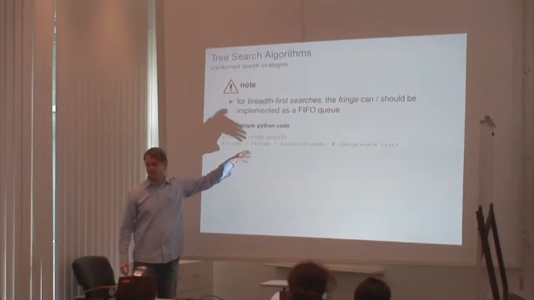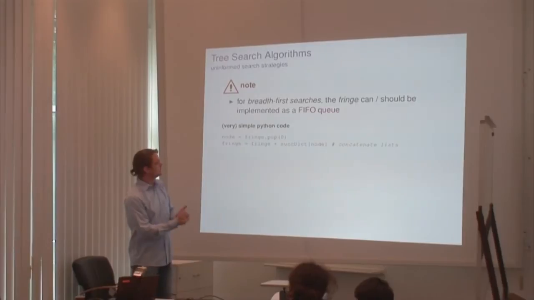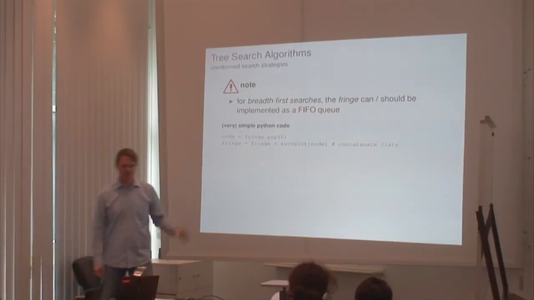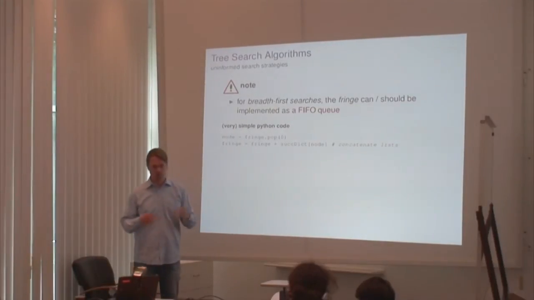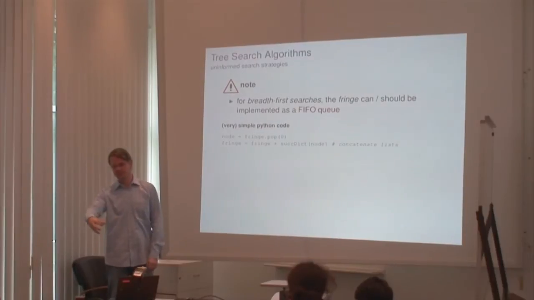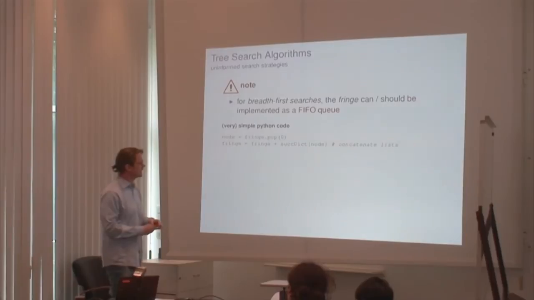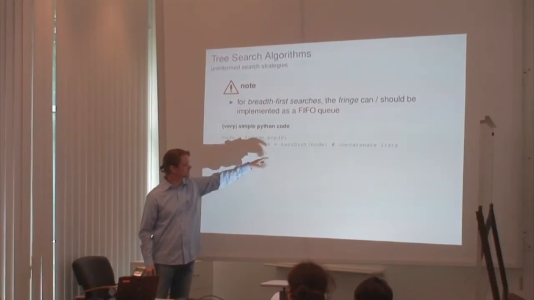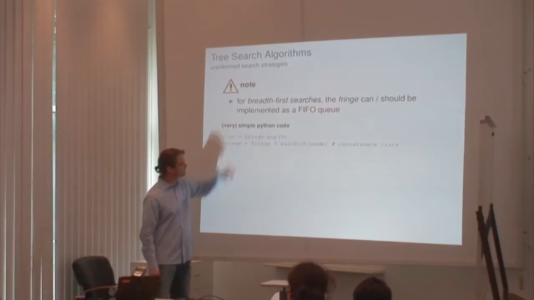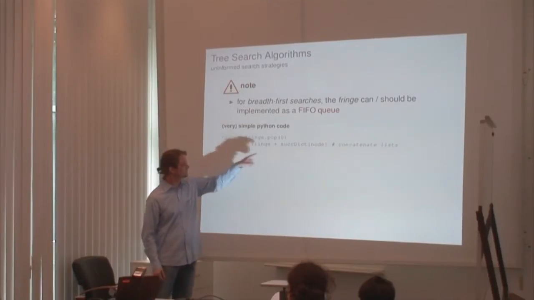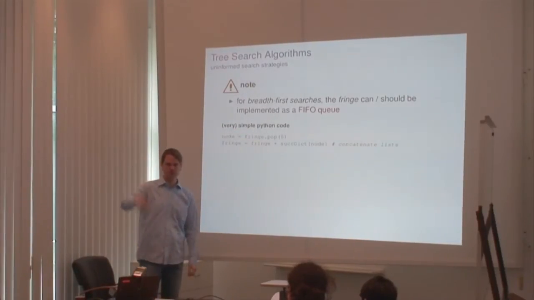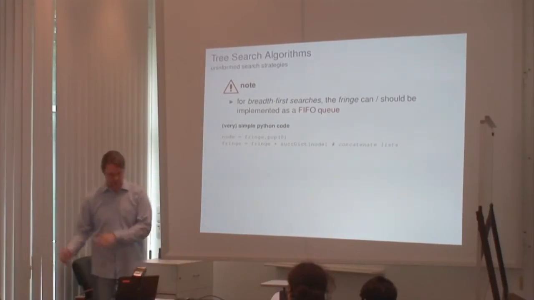So we are given a fringe, right? And in Python we assume this is just a list. And we have to select, according to our strategy, a node from the fringe. But we are doing Depth-First Search, so we just look at the first element in the fringe. In Python, we can call the function pop. It's the function of this list. And that gives us the first element of the fringe and removes it from the fringe immediately. This is great, because this is what we want to have. And then we extend the fringe by appending the successors of the node we just popped out of the fringe to the fringe. And since we think of the fringe as a list in Python, we can make sure that extending it this way, they will be put behind the elements that are currently in the fringe. So whatever we first put into the fringe will be popped out before something we later put into the fringe later on.